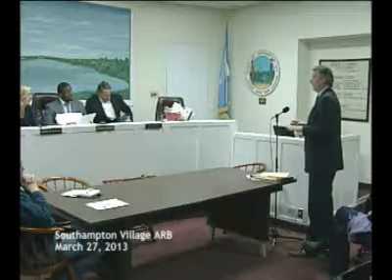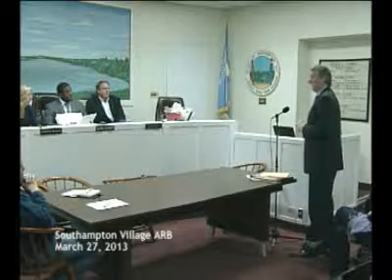The first compelling fact is that this is the only structure on this street that is going to meet the front yard setbacks of 30 feet. The only one on the street that's going to meet it. Again, take that into account with the size, but the only one that's going to meet it on the street.